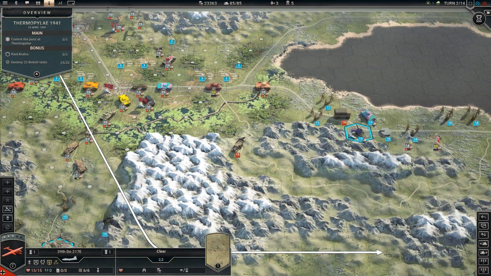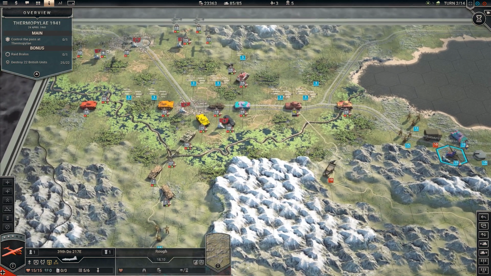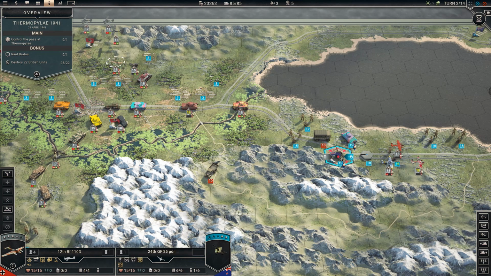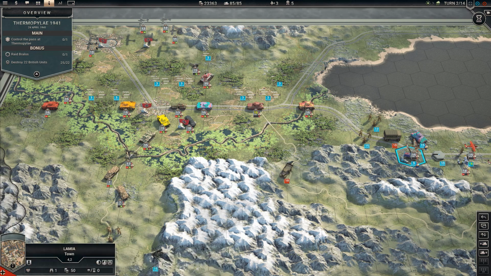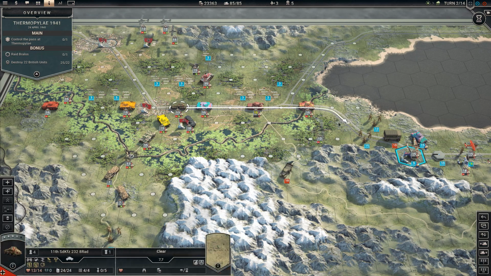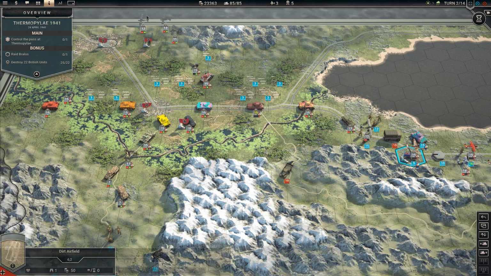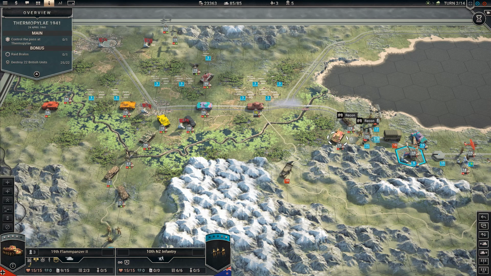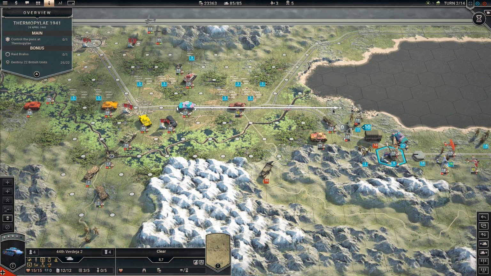Let's see here. Can bomb this guy as well, why not? We can bomb this guy here as well. We could have gotten an overrun here. We sure could have. Maybe we still can, who knows. We can't. Well. We can't, we'll live through it though. This guy will retreat as well, I bet.